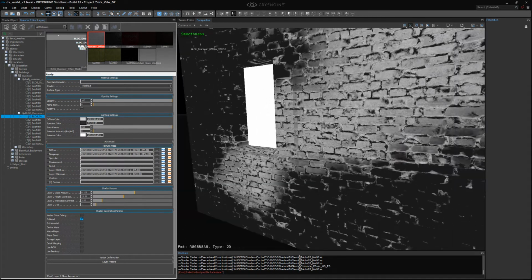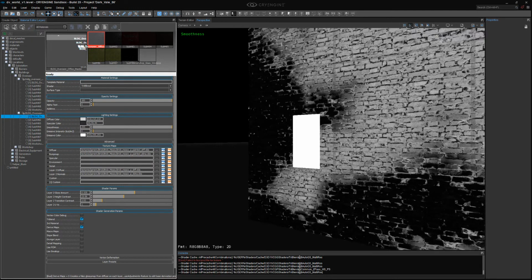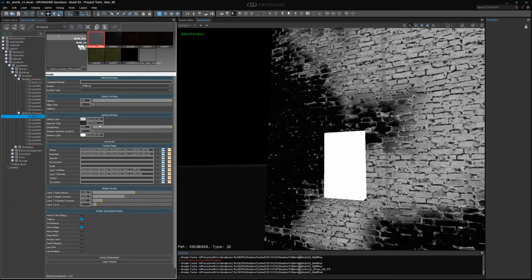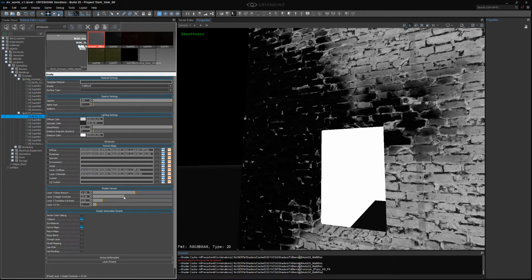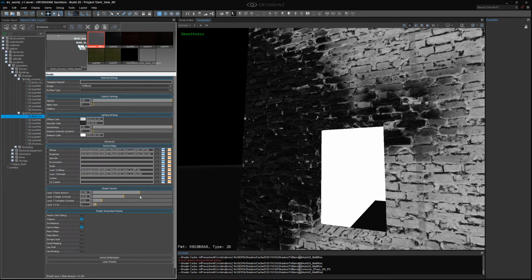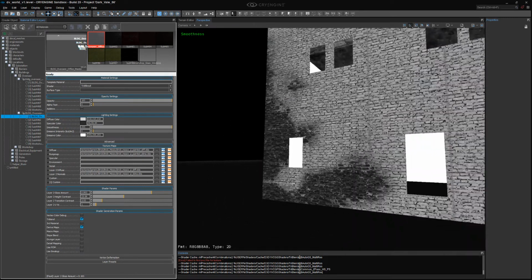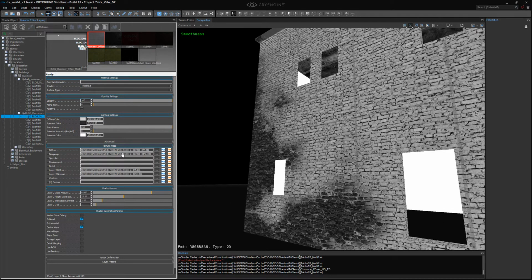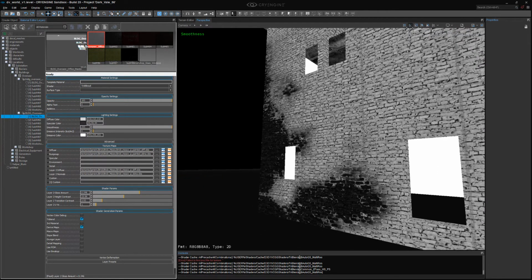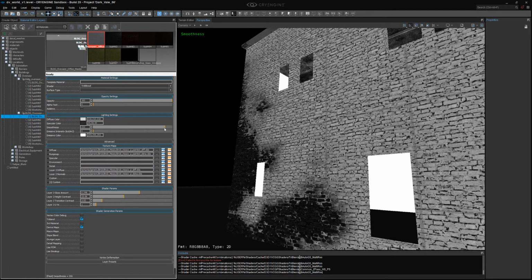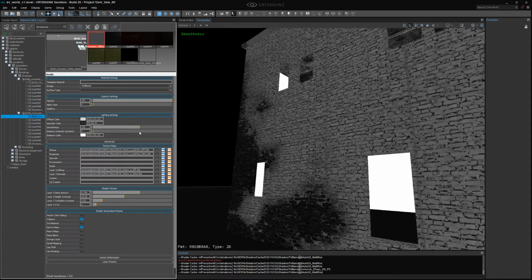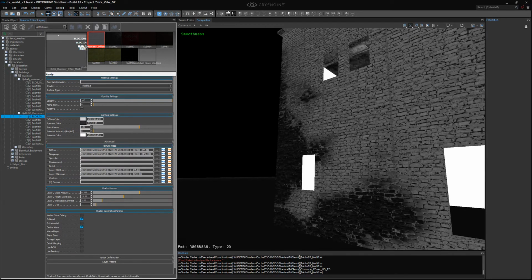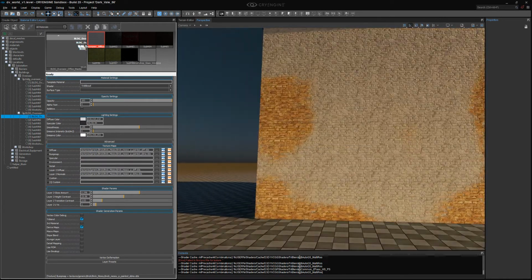As you can see, we don't have any texture variation, so I'm going to turn on derived maps. This gives us an approximation of a glossy map. It's the same thing they use in the hard surface shader, and I will be increasing the utility of this over time. You'll notice that the mesh itself is flashing in and out when you're changing sliders. I don't know how to fix that. If anybody knows how to fix that, that would be fantastic. So we'll just assume the glossiness is like that, and we'll adjust our base glossiness down a little bit. Okay, now we have a general idea of what this is looking like.